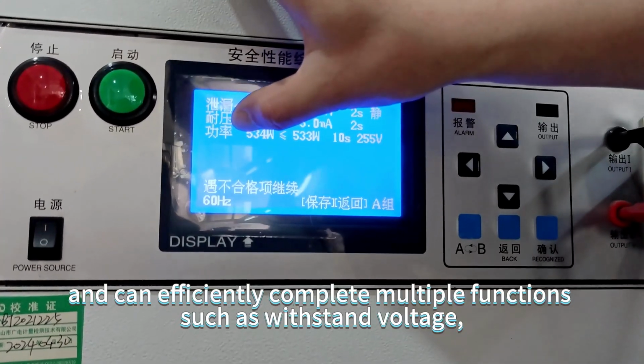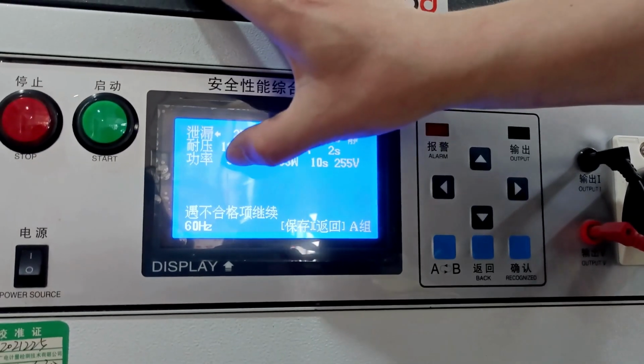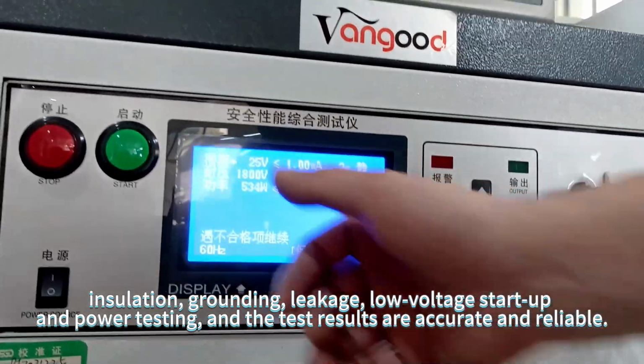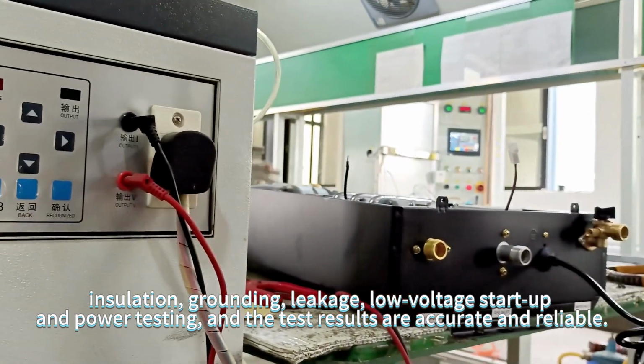and can efficiently complete multiple functions, such as withstand voltage, insulation, grounding, leakage, low voltage startup, and power testing, and the test results are accurate and reliable.